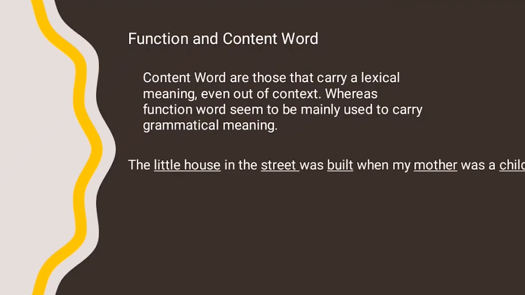For example, "the little house in the street was built when my mother was a child." We know the underlined words are content words. Meanwhile, all other words are function words.